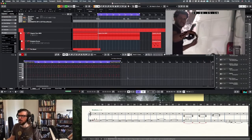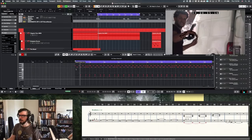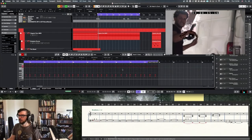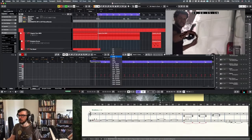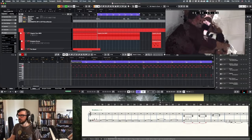So something pretty simple. My left hand was just keeping up with that, da, da, da, da, da. And then my right hand was sort of doing basic eighth notes and then 16th note fills every 2 bars. So I'm going to go ahead and quantize that. I'm going to get really fancy and I'm only going to 16th quantize the fills.